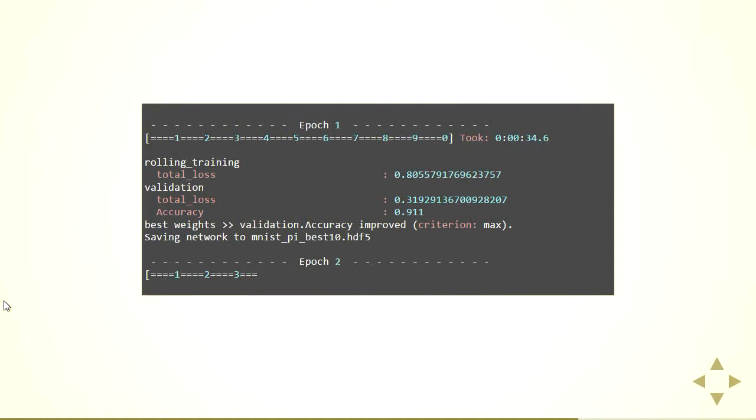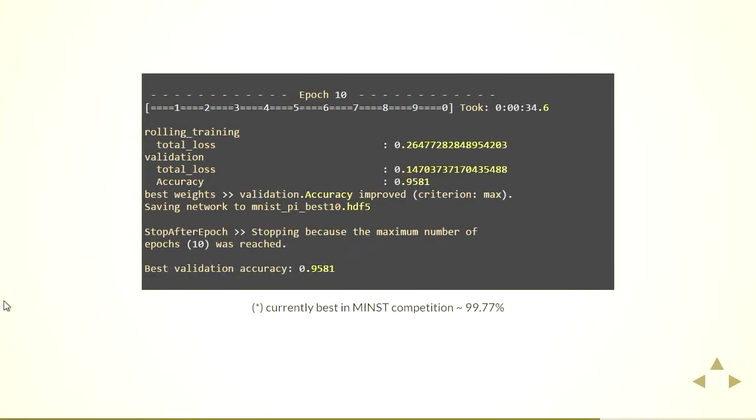And then something called backpropagation happens, where you say, okay, I actually know what the result is, I know what the outcome is, I have to adjust it. And it goes back and adjusts the weighting in the network. It gets better and better, and you start to fine-tune the weighting in your whole network. And you run. Next epoch goes through until I stopped it here after 10, just to see how well that goes.